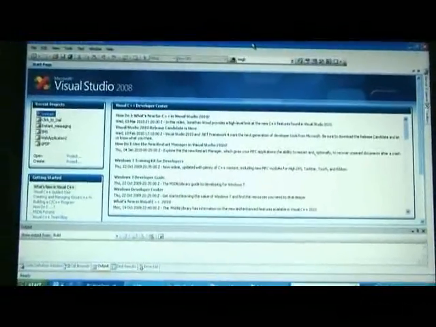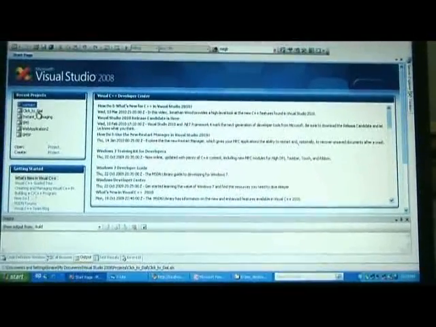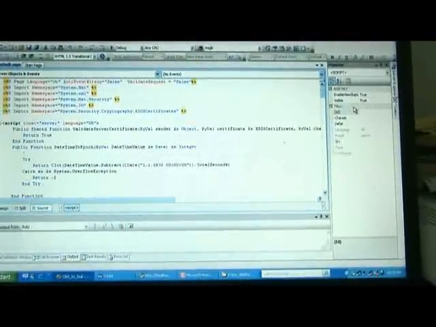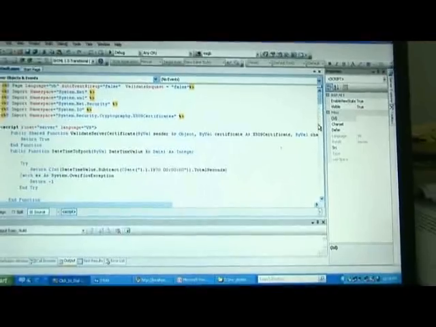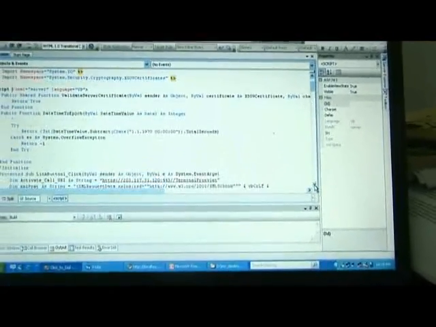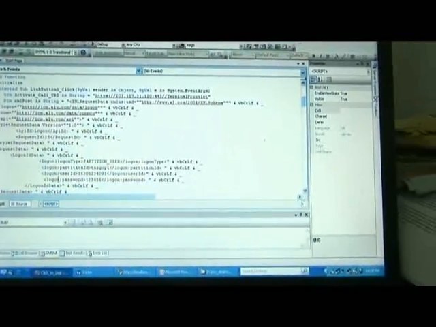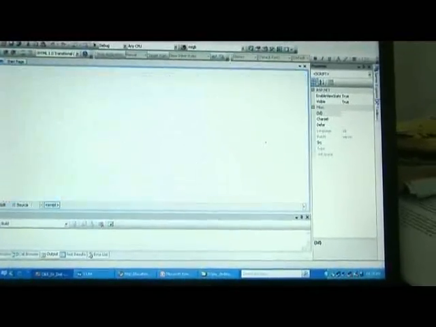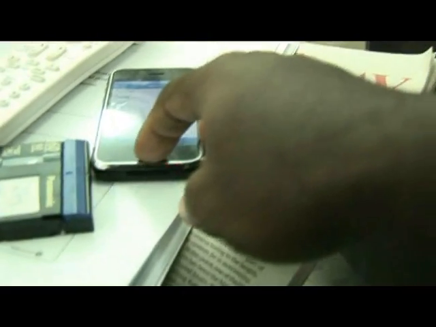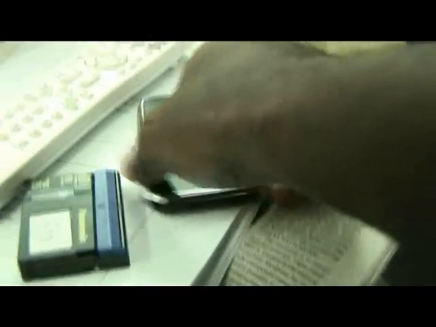This is my development environment, so I have written an application, for instance, I call click to dial, and I wrote it in the meantime. It took me about 20 minutes to write this piece of code, and I'm going to use it to demo something very simple, which is called a click to dial. In fact, I showed you my iPhone, which is down here. This is my iPhone, and on this side I have my Xlite, which is going to be my primary phone. So I will use this functionality called click to dial.